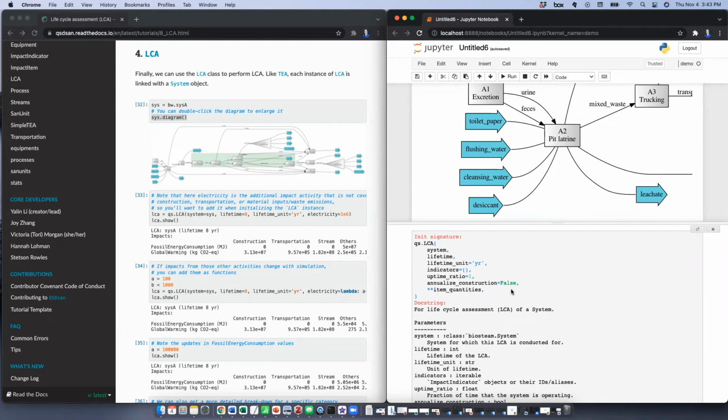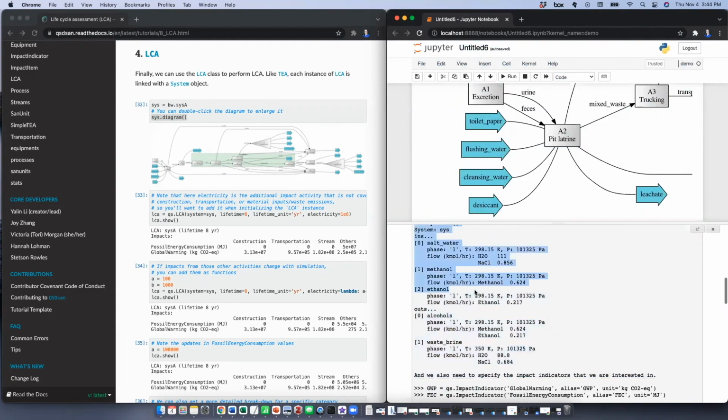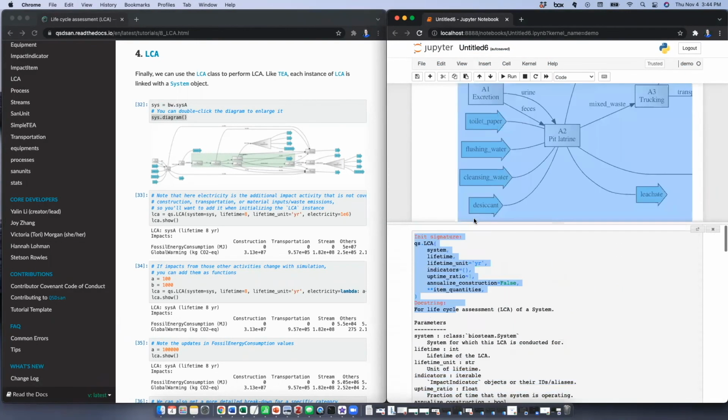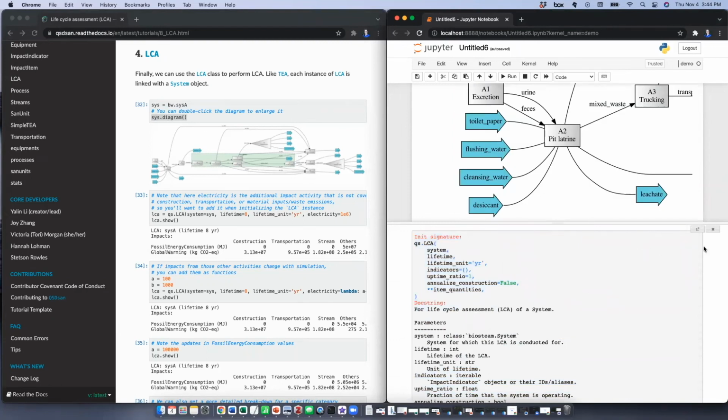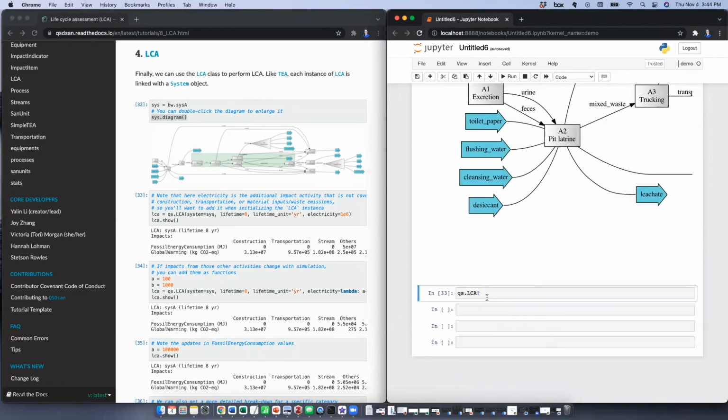If you set it to true, say you have a component that has a different lifetime than the system, it will analyze that cost to the system. If not, then you want to set it equal to false. And it just gives a little more description of all the different things that go into LCA. So if you're ever confused, you can use this code in order to see what it looks like.